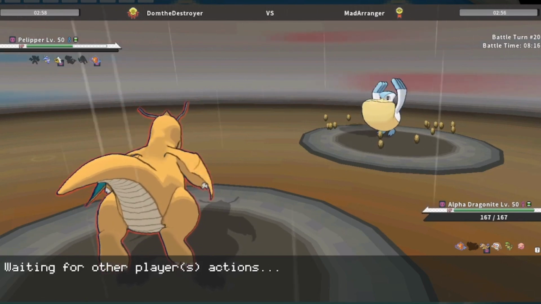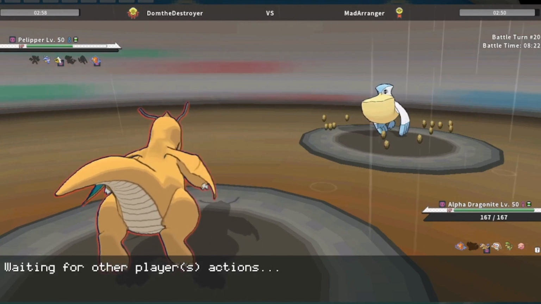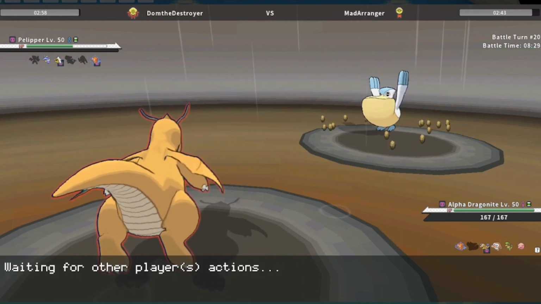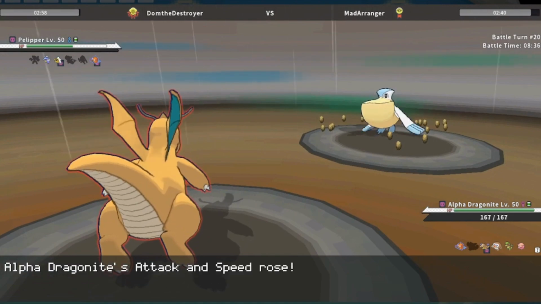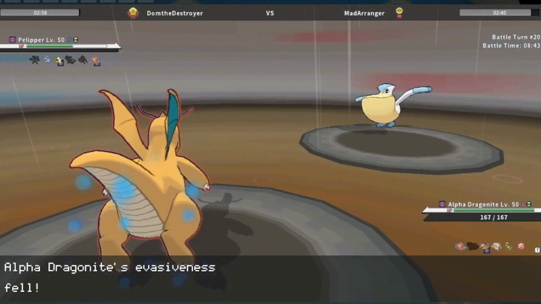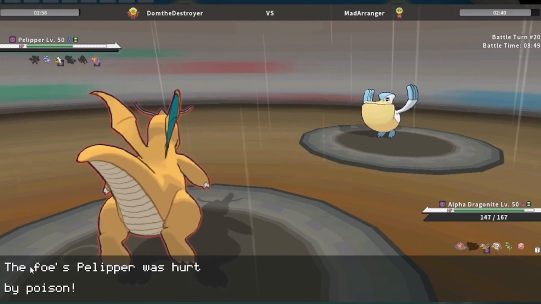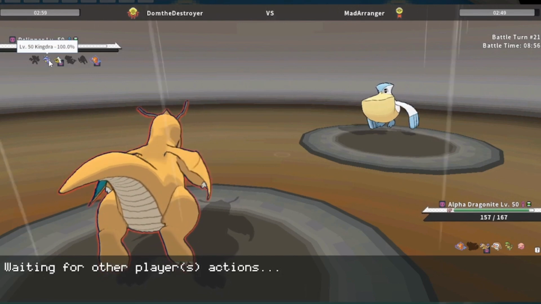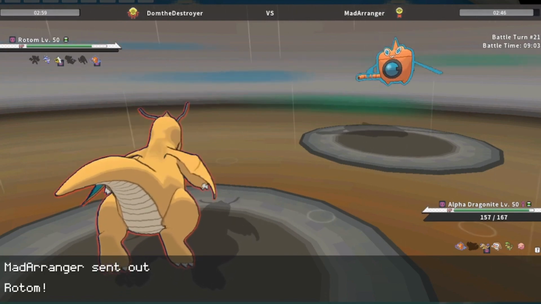So we're gonna Dragon Dance again here. Especially since I still have Multiscale, he's probably swapping out. Oh, well, maybe it would be better to use Dragon Claw if he's swapping out. But he might just stay in as well. And he clicks Defog, which is smart. And next he'll probably click. I'm gonna Dragon Dance so I can outspeed Kingdra, actually. And he goes into Rotom.